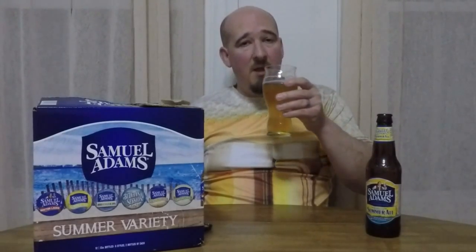Really great, easy drinking, lightly citrusy, slightly hoppy summer beer. This one comes in at a 4 out of 5 for me just because of overall drinkability and the experience and the fact that, like I said, I can sit down with it and just go to town without worrying about it. It's also got a fairly light alcohol content compared to some of the other Sam Adams brews. Let's see, where does it come in? 5.3%. So heavier than a lot of your big name beers, but not heavy enough that it's really going to be debilitating over the long run if you pace yourself. So that's the Sam Adams Summer Ale, 4 out of 5 for me.